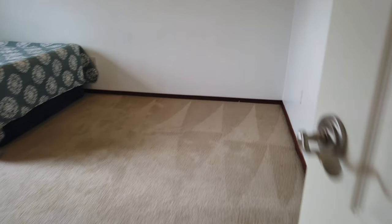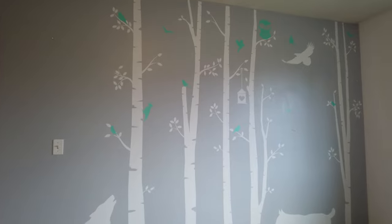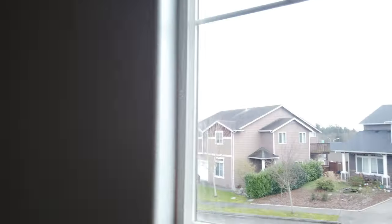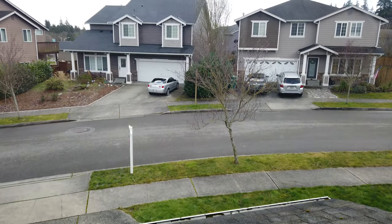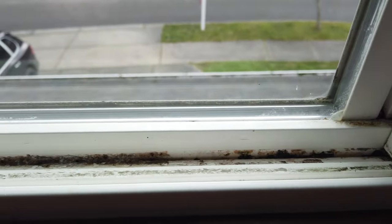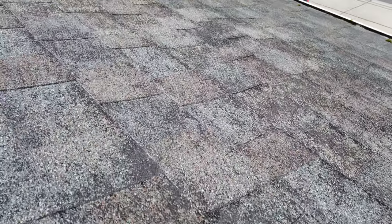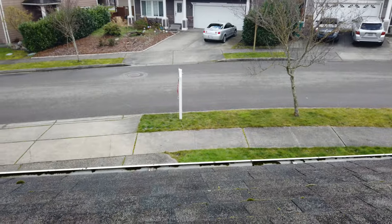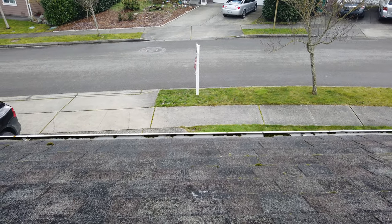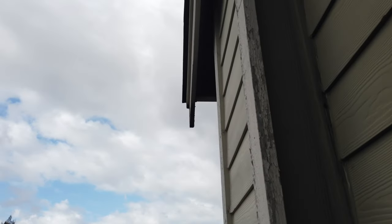Down here we've got bedrooms — take a quick peek in. Beautiful artwork, nicest paint job in the whole house. This roof is a little dirty — a lot of deferred maintenance. I'm going to zoom in on the roof for you — it's looking a little rough. You can see how a lot of the granules are missing, and you can see some of the asphalt through the shingles. Over here we've got peeling paint and cracked caulking — a lot of deferred maintenance on this one.